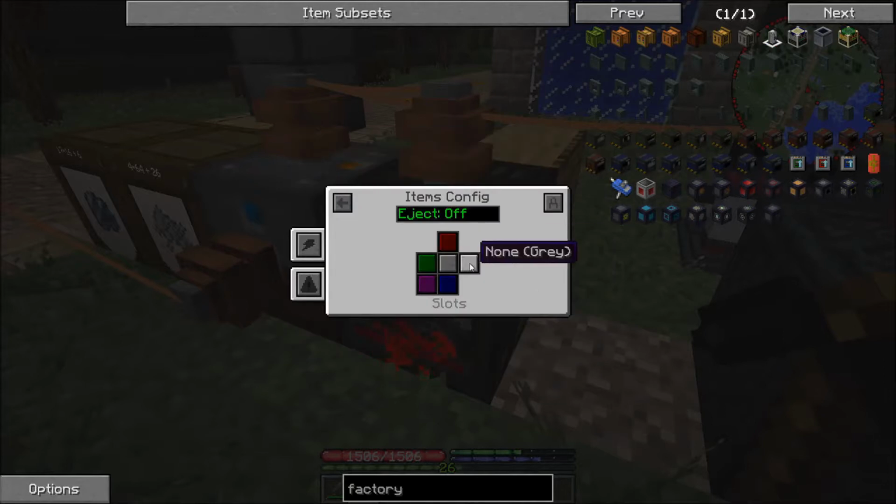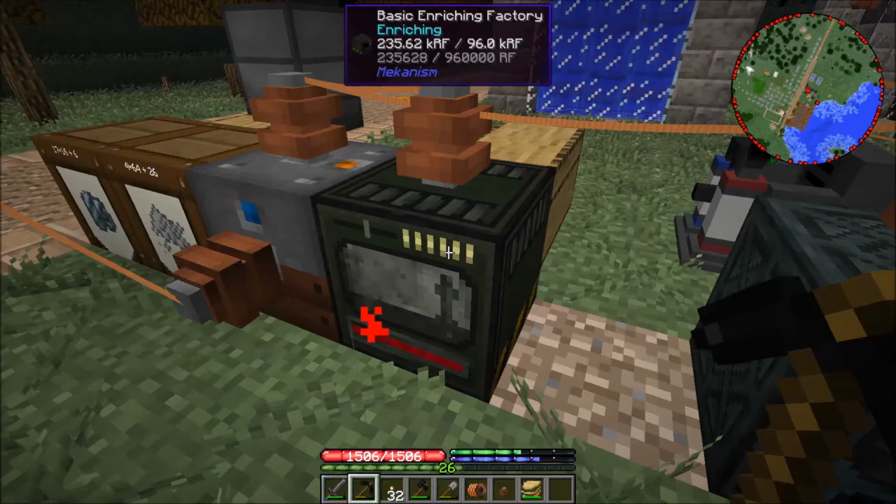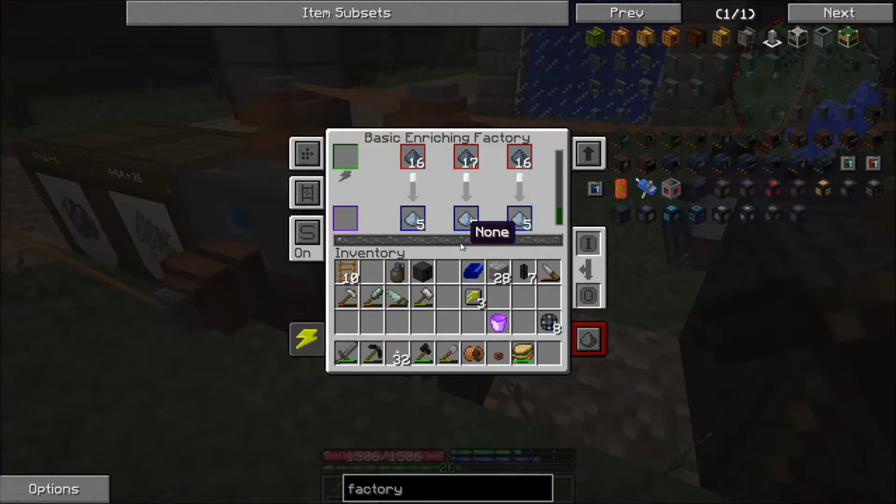I guess we need to change our side configuration. The back we want blue. And we'll take our side here as red for input.